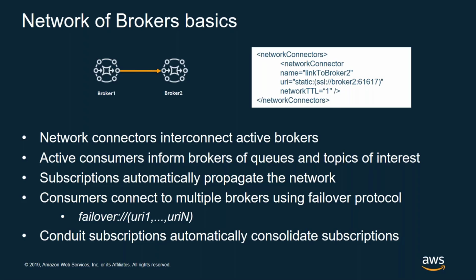There's also something called a conduit subscription setting, which specifies if a connector between two brokers treats multiple consumers at the same destination as one consumer. What this means is, by default, conduit subscription consolidates subscriptions to the same queue or topic to prevent message duplication. This can limit traffic on the network and eliminate message duplication to those topics. However, it also impacts load balancing. And so if you're using queues and you want to distribute your messages evenly between consumers, you should turn this conduit subscription setting off.